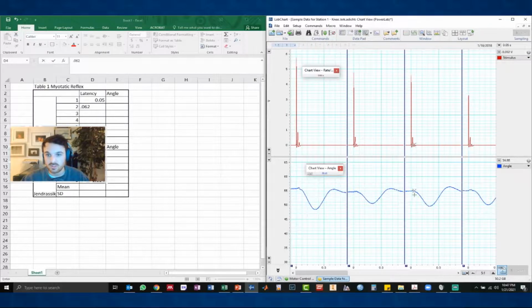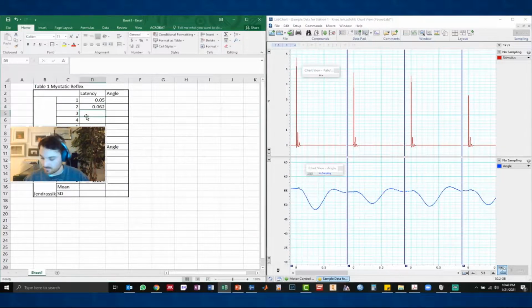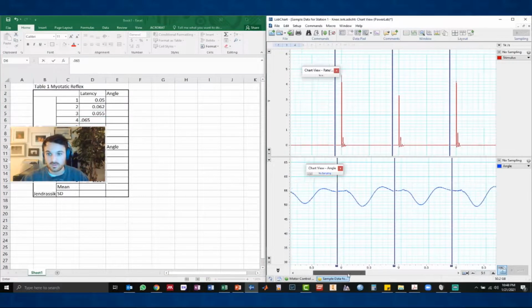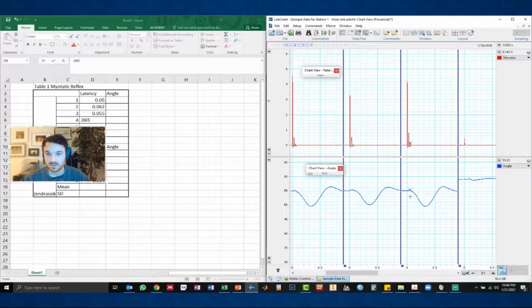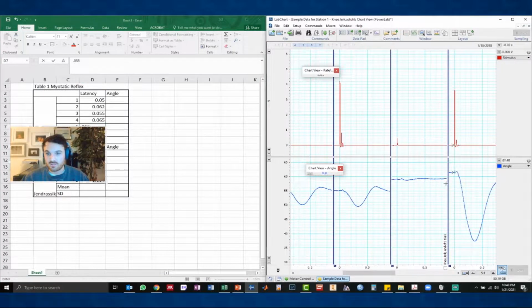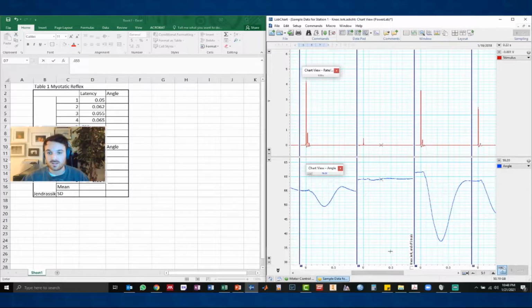So I've done the first 2 trials, and I'm doing the third here, 0.055. Do the fourth, 0.065, and we'll do the final one here of our regular. Call that 0.055 again. So I think they actually, oh, see, they had a bad trial in there, and then they just commented out that it was the end of it, so they left it as the 5.